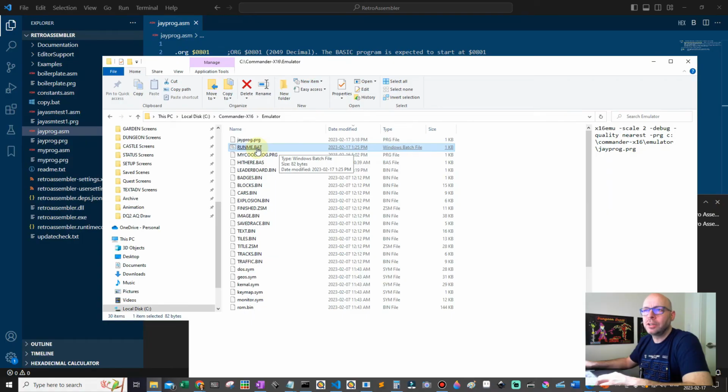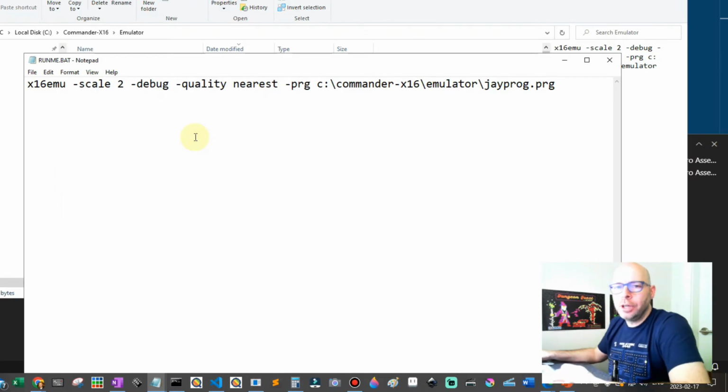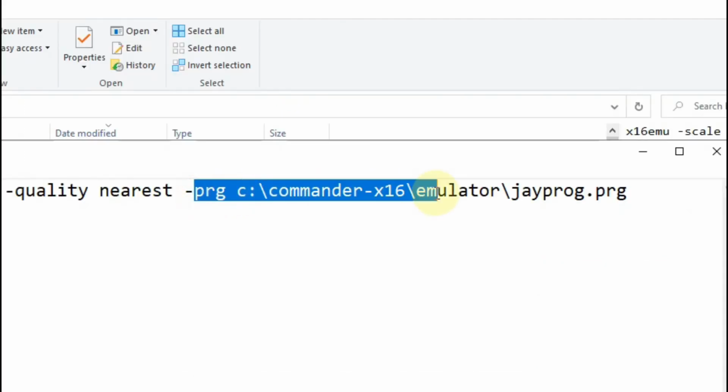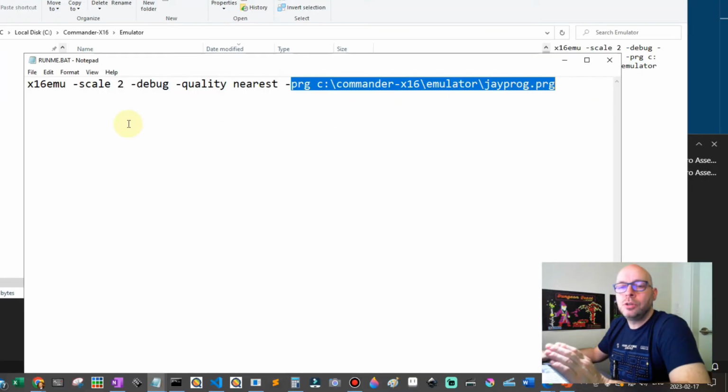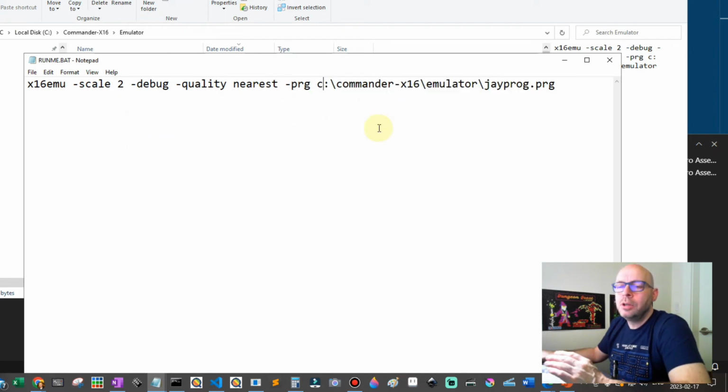But before I do that, let's take a look at it one more time. So here's our batch file, and remember at the end here, we had this option to automatically load a program into it when we open the emulator right here. It says PRG, and then it has a path to this program called jprog.prg. So here's our machine code program file here. And if I execute this batch file now, it's going to open the emulator and also automatically load this program into memory. So let's try opening this emulator first without it automatically loading this program into the memory.